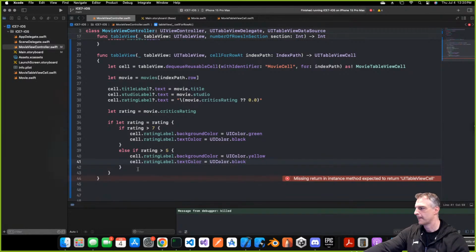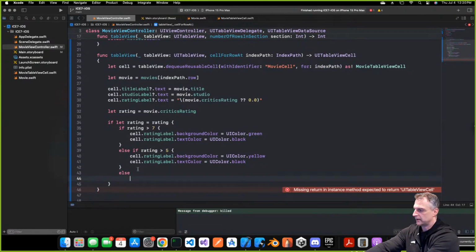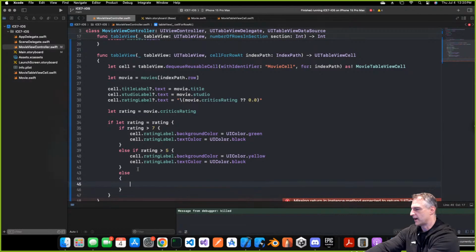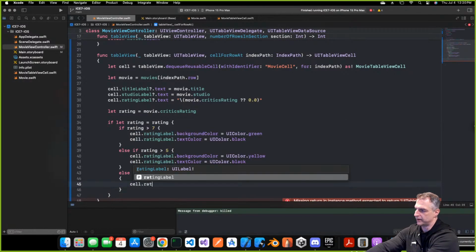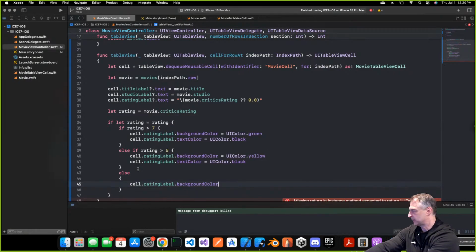So, okay. And what about else if it's not one of those? If it's not one of those, so if it's not greater than 5 or greater than 7, we're going to say cell.rating_label.background color is going to be equal to a UIColor.red. There we go.